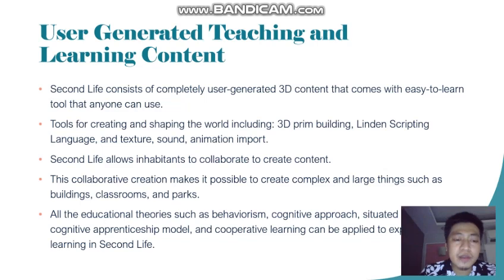Okay, Second Life allows inhabitants to collaborate to create content. This is very clear. For example, if you want to create content on YouTube, of course you have to record the video and then you upload it. This is the same procedure. You have the tools and features to create content in Second Life, same as other social media accounts that you have. Okay, this collaborative creation makes it possible to create complex and large things such as buildings, classrooms, and parks. So there are many shapes that you can make.